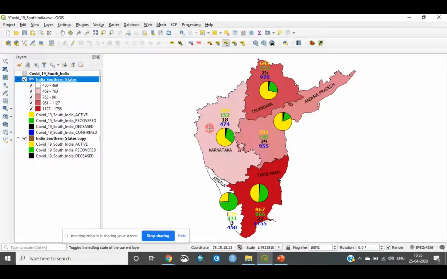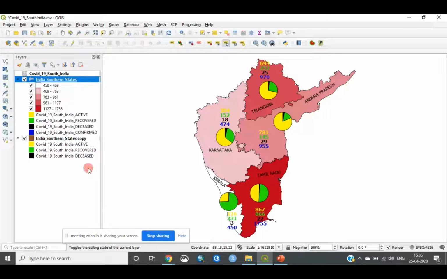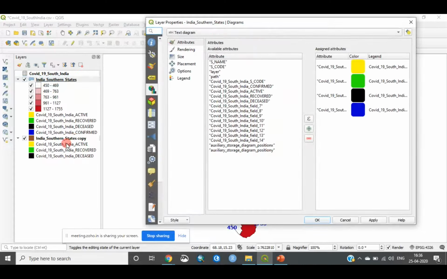See, now you have the total number of cases, right? But in the legend, you are seeing this COVID-19 label, which is unusual. This is of no use in the legend because it is very long and repetitive. So you've got to change that. So you go into the properties, and then you have this legend, right?